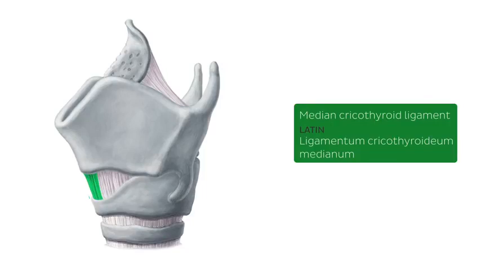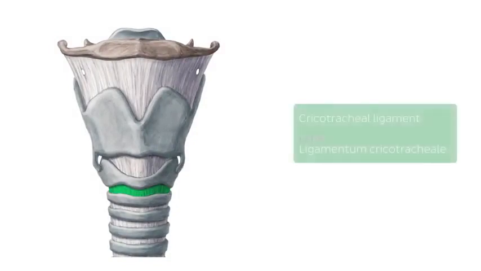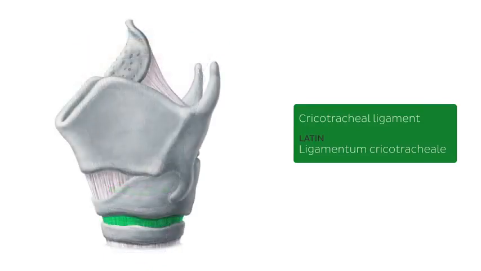The next one on our list is the cricotracheal ligament, which I also talked about previously, which connects caudally the cricoid cartilage, as you can see here. So inferiorly, it's connecting the cricoid cartilage with this ring here, the first cartilage from the trachea. So the first tracheal cartilage. And you can also see it here laterally, the cricotracheal ligament.